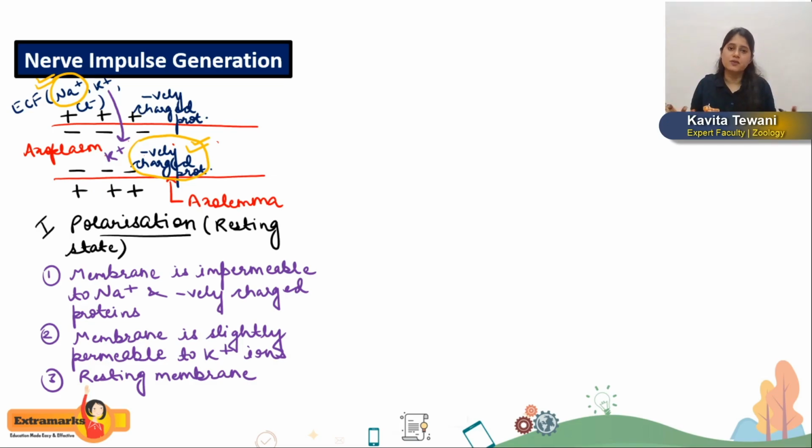Right now it is preparing itself to receive the stimulus, and the potential at which all this happens is considered to be minus 70 millivolt. And you have to remember that minus means the inside charges are considered to be negative. Now, excitable cells like nerve cells, muscle cells can even be polarized at approximately minus 55 to minus 60 millivolt. And there is a range to this resting membrane potential also, minus 40 to minus 90 millivolt. But you have to remember this value, minus 70 millivolt, as the most important.